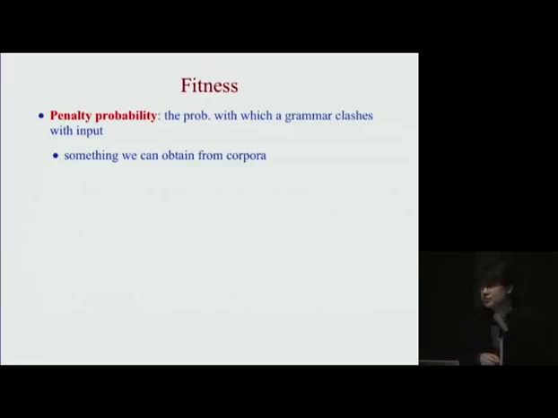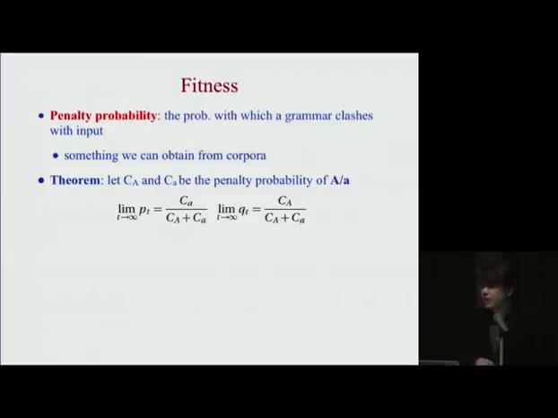So let's say the learner is juggling between the V2 grammar and the SVO grammar, and you're trying to see how those two grammars fare in an SVO environment. You simply count the percentage of sentences that will be consistent with one and inconsistent with the other. You get two numbers between 0 and 1. Let's say these numbers are C of big A and C of small a. And this holds if you let the learner run for a while. I won't dwell on the mathematics here. After you let it run for a while, the learner converges on a stable combination of two grammars, and the weights are exactly specified by how likely a grammar is to be penalized in the environment.